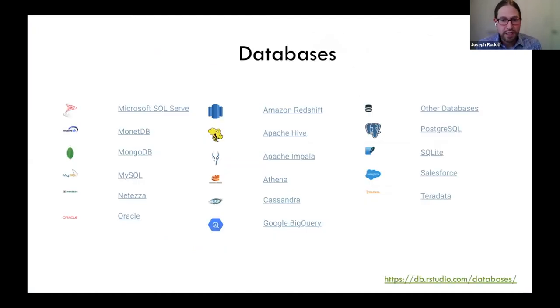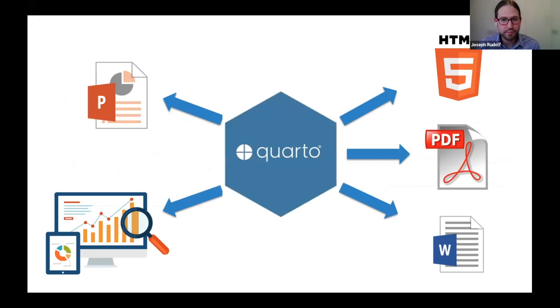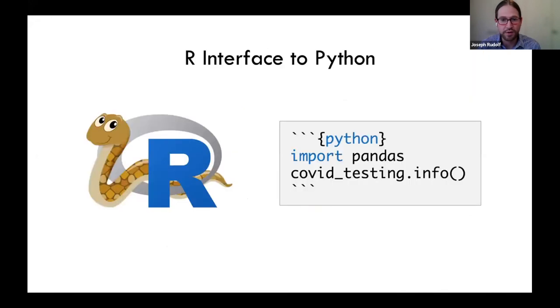You can also connect to a variety of different databases directly in R to source your data. And if you use any databases in your institution, you may want to explore these and check out these tools to make database connections in R. In this lesson, we practiced rendering our analysis to an HTML file. In addition to HTML files, Quarto increasingly supports rendering in a variety of other additional formats. And even rendering for interactive dashboards is on the horizon. So we're going to look at dashboards in greater detail later in the course.